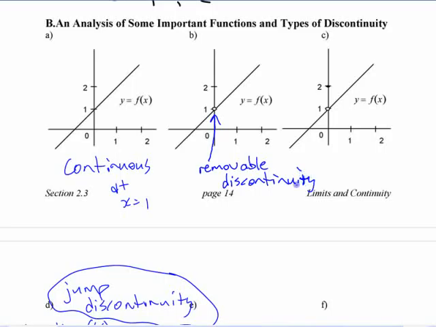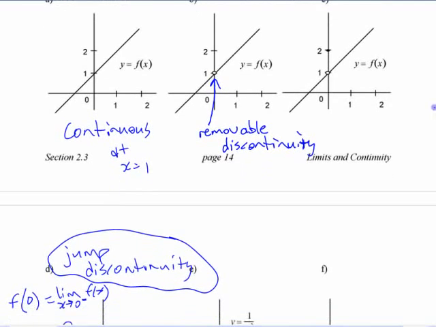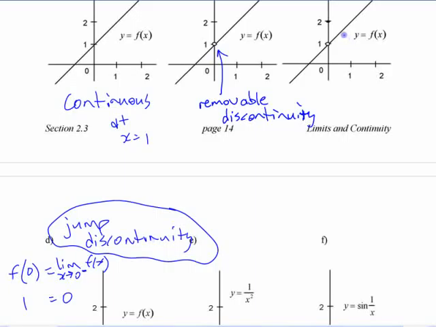It's a removable discontinuity, because usually when you have functions like that, you can remove that discontinuity by simplifying it or just defining it differently. Removable because you could remove the discontinuity, as in you could make it continuous just by filling in that value. The way you fill in the value algebraically is either define the function to be, it looks like it's supposed to be 1 there, so you could make it 1 if it's just making it kind of a piecewise function, or you could simplify a fraction algebraically.